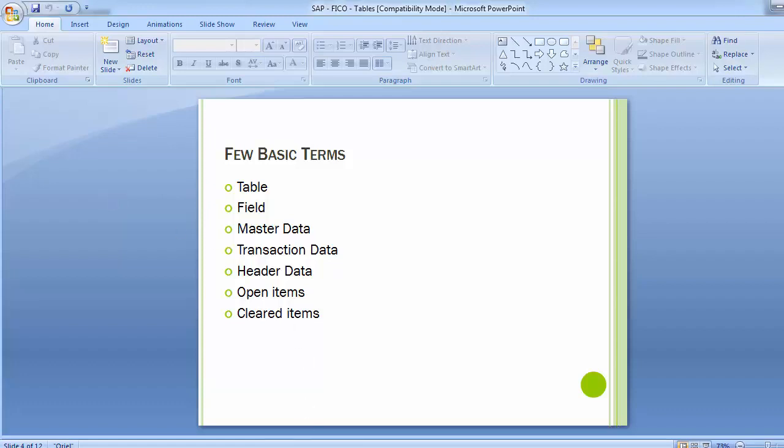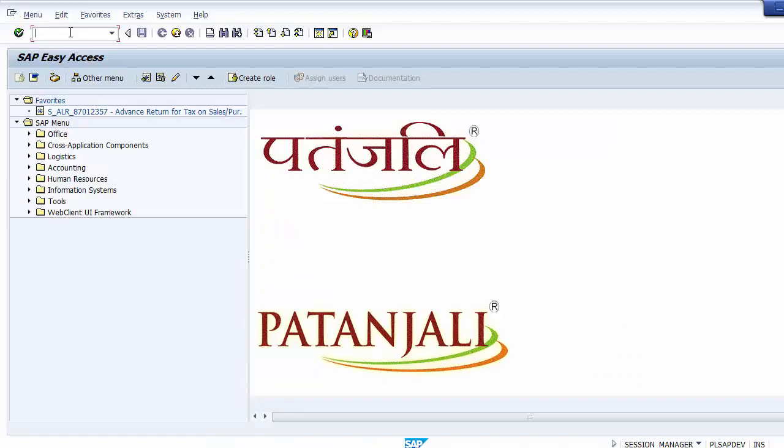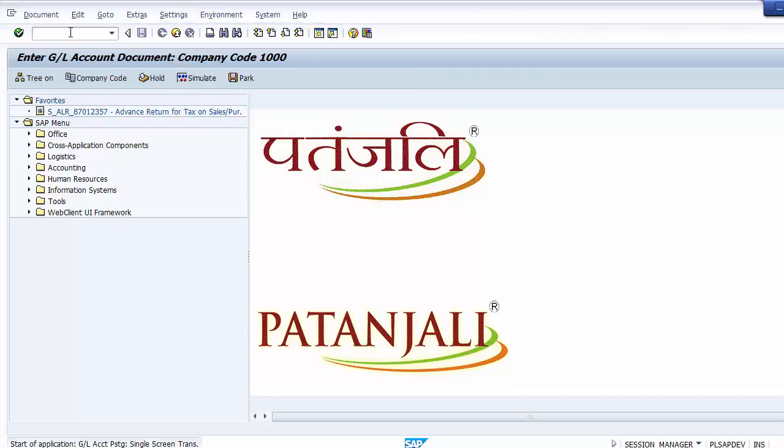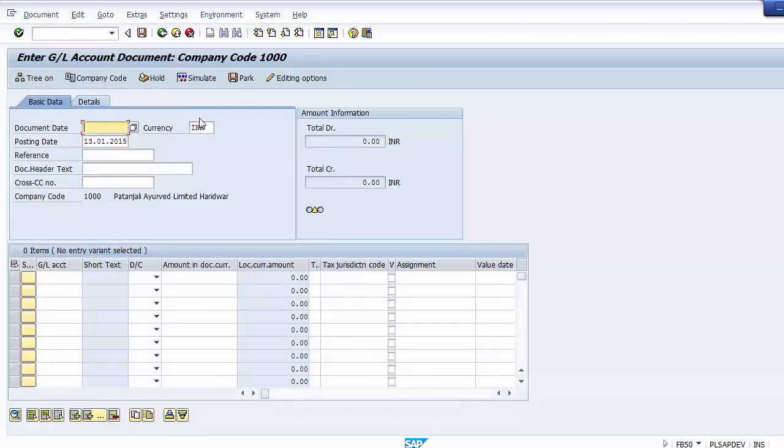Let's just take an example. If I execute any transaction, suppose I execute FB50, enter. You can see on the screen the different options here, such as document date, posting date, reference. Take any of these options. All these options here are treated as fields in technicals in SAP.